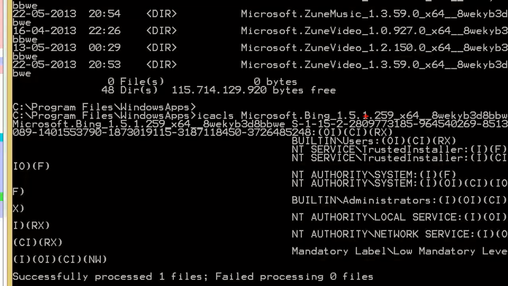Well, the question is, this trusted installer is the owner of a lot of files and registry entries in Windows, and for some reason you want to change that?